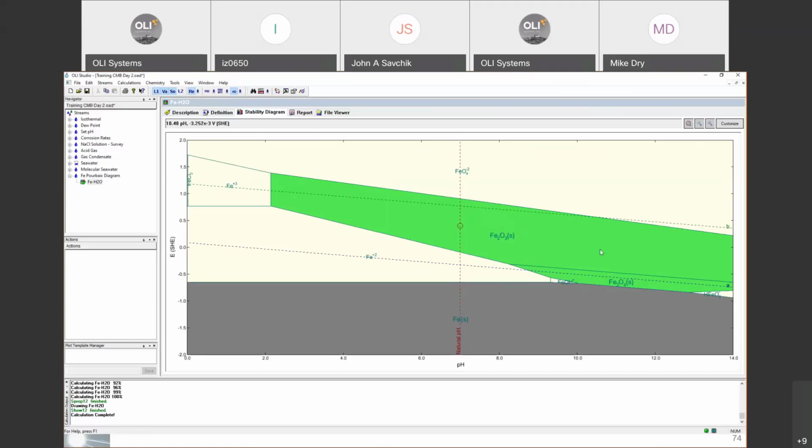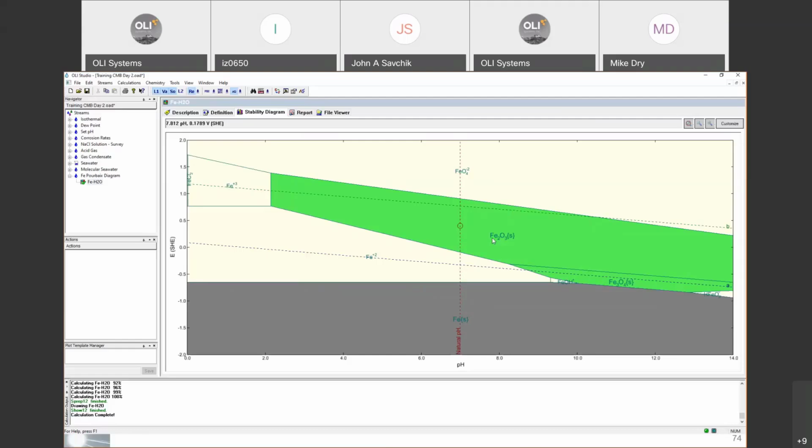Then there is another phase down here, formed around the water reduction line, called the magnetite phase. This is another one that is probably going to form and is going to delay corrosion. The software is basically saying that this magnetite is stable at around a pH of 8.3 up to 14, while hematite is stable down to low pH values of around 2.1. Really, the software is saying this is what thermodynamically will form, but the protectiveness of this layer will depend on the adherence to the steel surface, the thickness, porosity, the physical chemical properties, crystal structure defects, so many things.